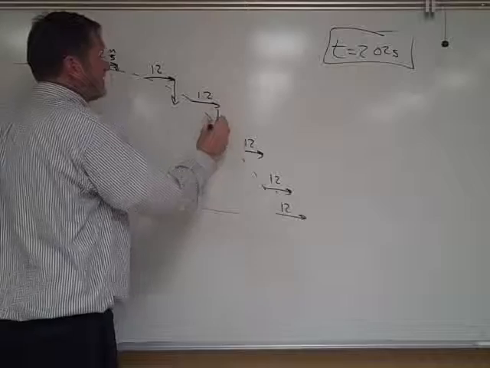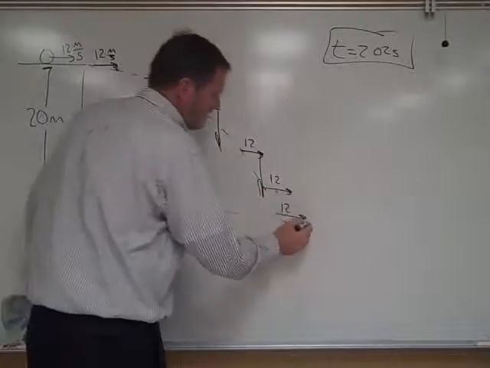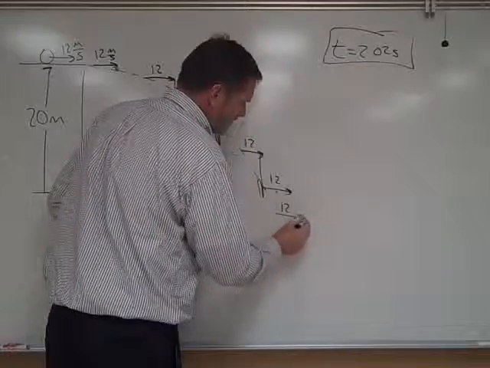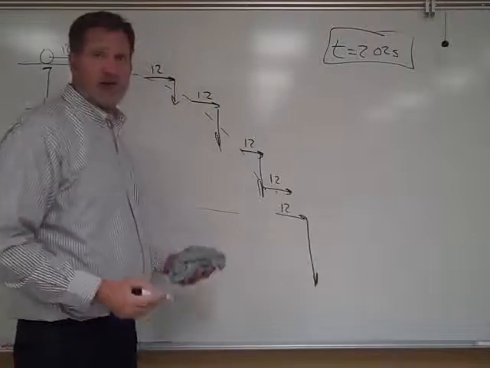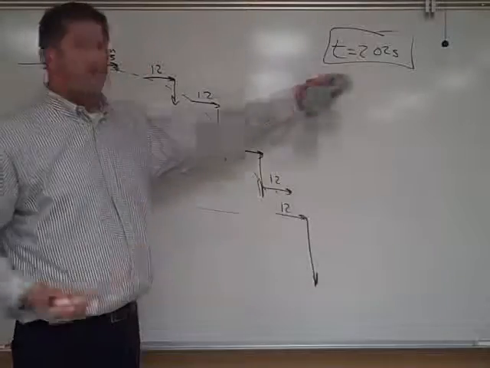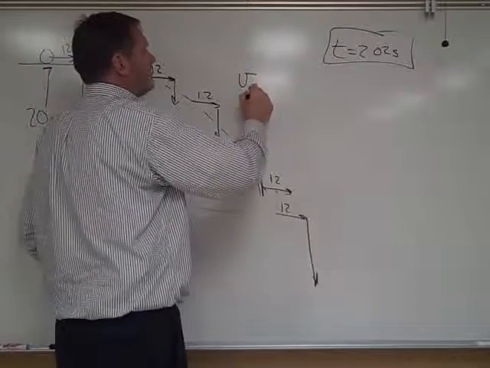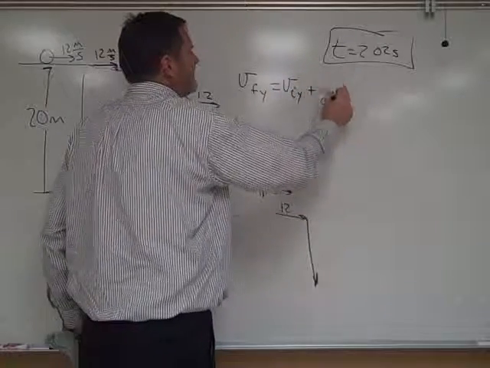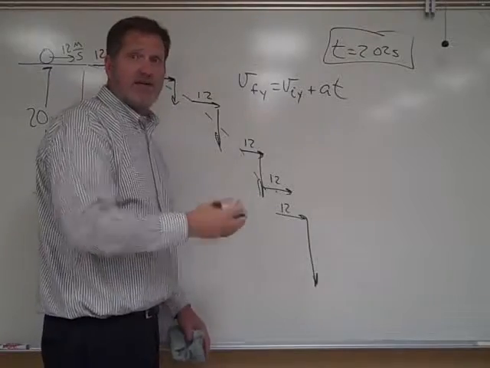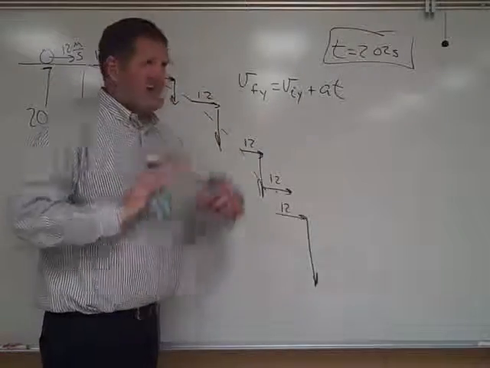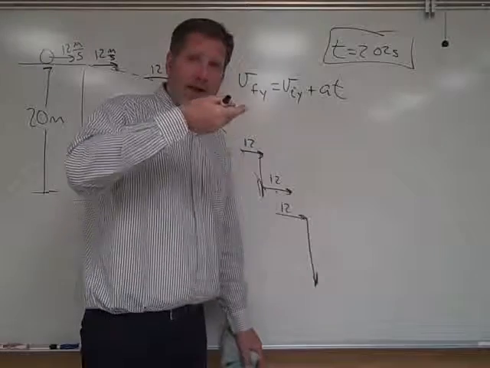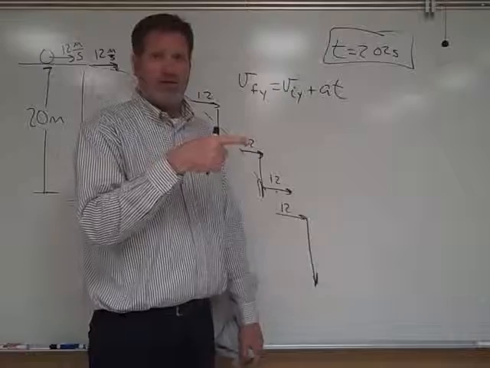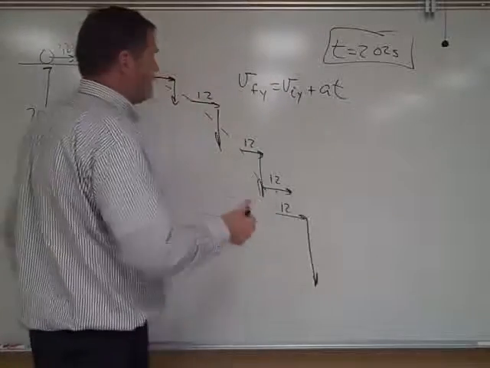It starts going faster and faster and faster. And finally down here, it's moving very fast in the y direction. How fast is it moving in the y direction? After 2 seconds, velocity final in the y direction is equal to velocity initial in the y direction plus at. Again, why the y's? Because we're dealing just in the y direction. Pretend it's not moving in the x direction, just as if you dropped something off the cliff. How fast is it going when it hits the ground? Don't worry that it's moving in that direction. We're going to put them together in a second.